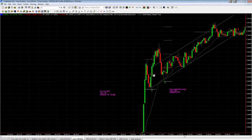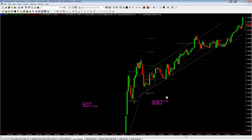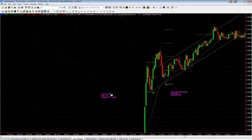Once I entered, the market actually came up and hit my target right away within seconds, and then came back down, and I re-entered and held. Risk was 16 pips on this one. Let me go back. I actually kind of broke my rules on this one by going for a scalp. Usually I'm supposed to be going for at least 2R, but I guess it was more of a whim, so I guess the execution was poor on that one. I still need to mark that here before I save it.